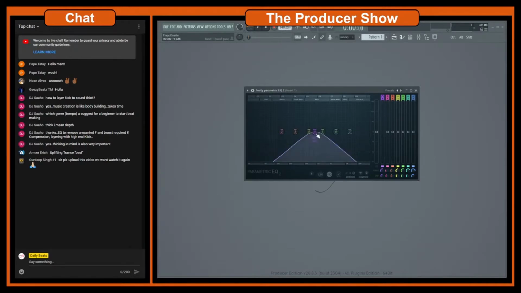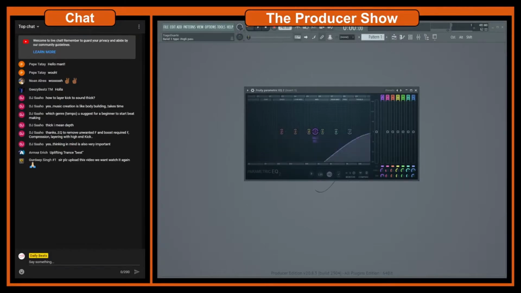So again, this point here will always be the cutoff frequency. I don't think it's the name cutoff frequency for the band pass, but we can call it cutoff frequency, or the point at which the filter will start applying equalization. And again, we can make the resonance shorter or higher, and it will include more frequencies in this band here.